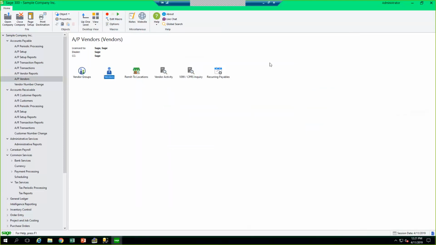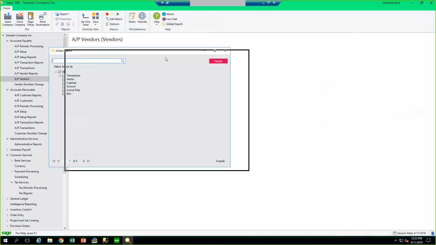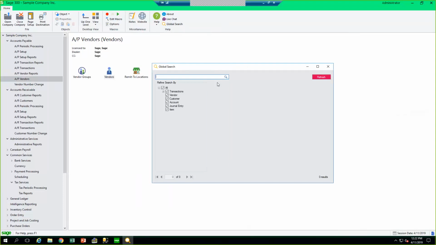Another thing to note here is a new enhancement with this particular version. The version that I'm in today is 2019 Product Update 1. Within the new 2019 version of Sage 300, this global search feature is a new feature that has been built within the solution. As you can see here, this global search feature exists both within the classic desktop screens as well as the cloud screens. With the global search feature, you have the ability to type in a name, a description, a number, or a code to quickly find that given transaction or record in your database. You can search for people, companies, transactions, accounts, and many other types of records as well.